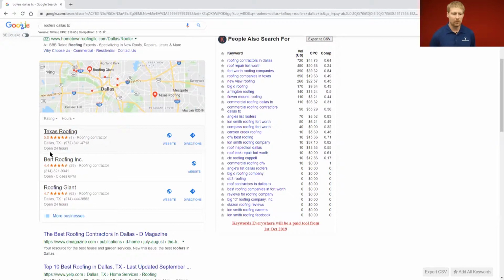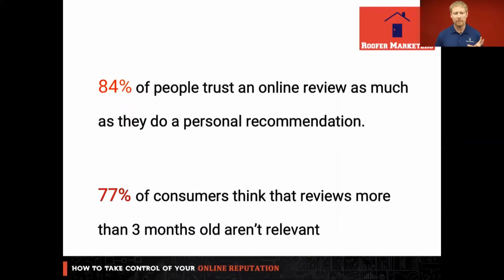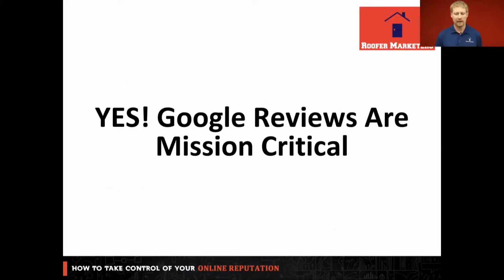So, Texas Roofing did a great job. They're ranking number 1 in the map pack for Roofers, Dallas, Texas. What a competitive term, right? But I bet they're not getting as many phone calls as Roofing Giant. So that's a really important part of the review process. Of course, Google reviews are mission critical. They're extremely critical to the success of your business online.